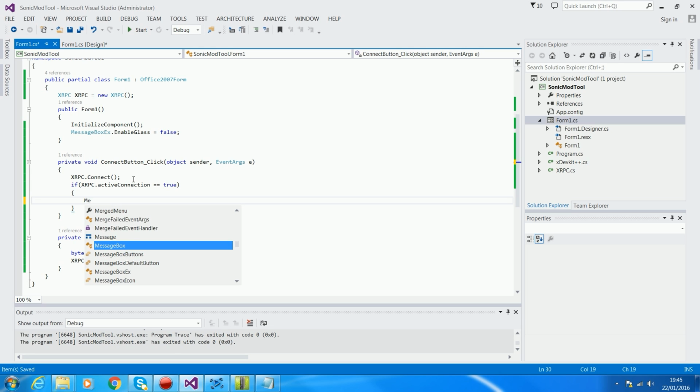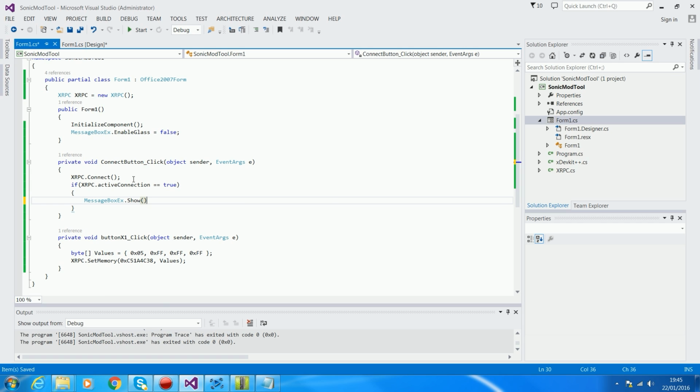So we say MessageBox.Show, and we'll say connection successful, and then we'll say connected. That's the title.